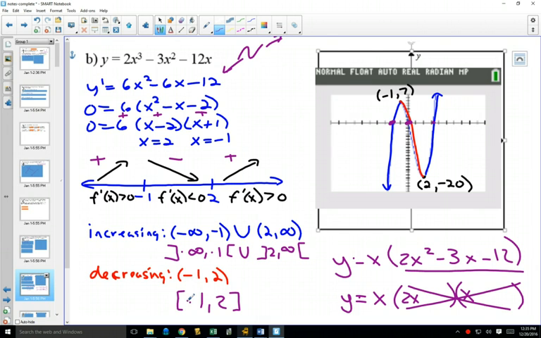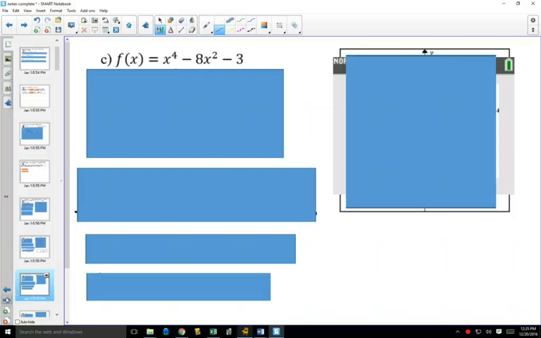So what you learned in grade 12 last year is you could find your x-intercepts by factoring, and then you knew that it had to go like this through those points, but you didn't know how far or how high to make it. You weren't able to, last year, get those values. But with calculus, we can now find those values exactly. Okay, I'm going to get you to try this one.